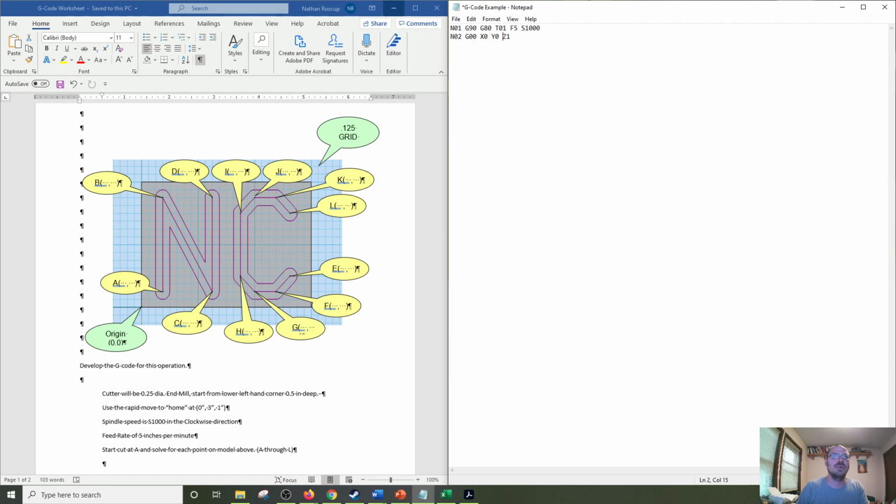It was Z1, Y3, X0. So those are our 3 instructions. G00 will move us wherever we are to that point. Rapid move. And really this is probably not a great example of what to do in a real world example, because if you don't know where your tool is, you're not going to want to rapid move anywhere until you know where that tool is. In this case, what we want to do is be above the part before we get started.